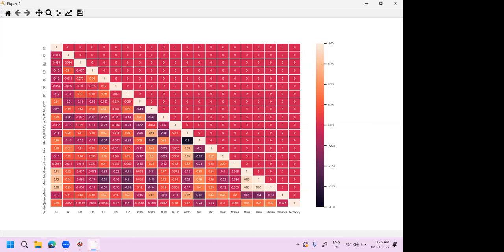Done, Tejas? Minus 1 to plus 1. The correlation range is the same, right? Increase the magnitude.